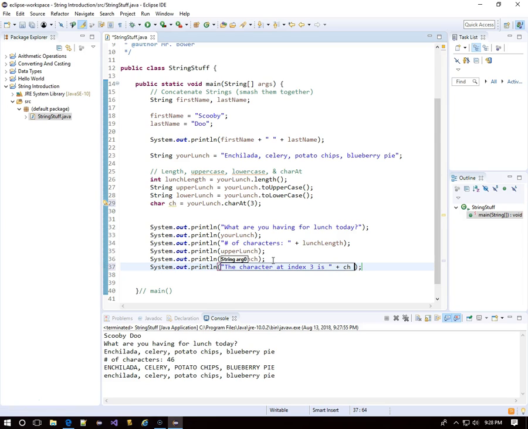Let's see if you're right. It's lowercase h. We start counting with 0. Capital letter E is in the 0 spot. Index 1 is N, index 2 is C, and index 3 is H.